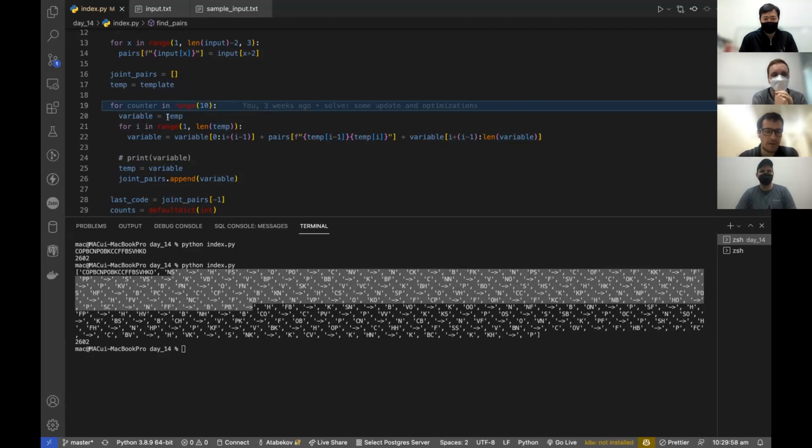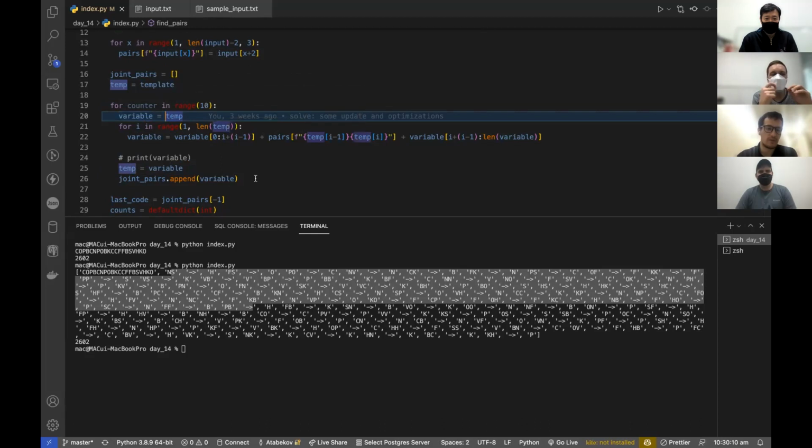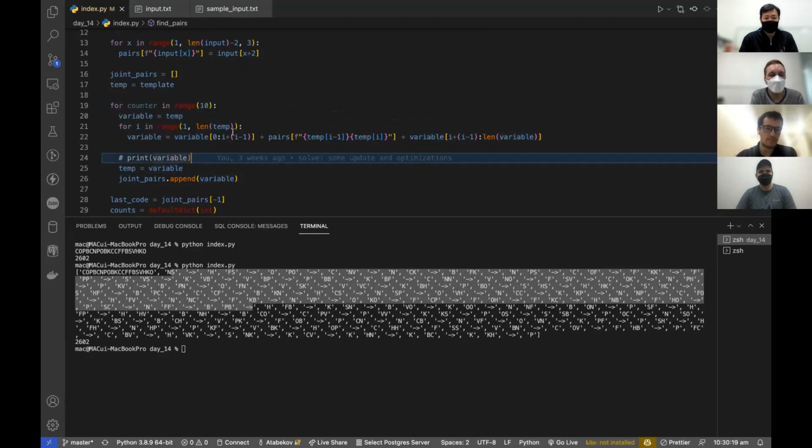I'm not modifying this one. Pay attention, because if I do not assign it to a variable string, I will be modifying my temp array, and as I modify it, its length will also change, so it will not be static. So I need a variable that I can modify, and temp, for which I can keep the length, as I loop through my temp.